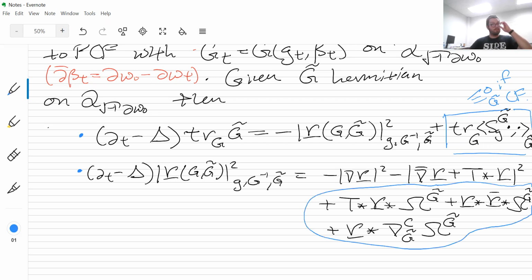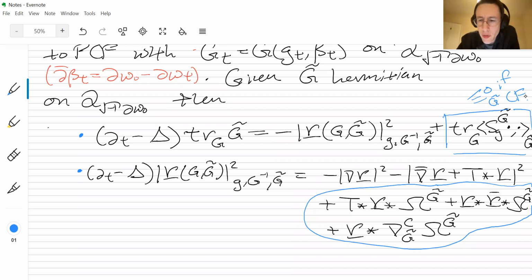Right? So once again, these are all going to be really useful in the Bismuth flat setting, because this first term is non-positive, and these two first terms are non-positive. So we'll be able to use maximum principle arguments really easily, which is always handy. And then just as a reminder, epsilon is the difference between the Chern connections associated to G and G tilde.